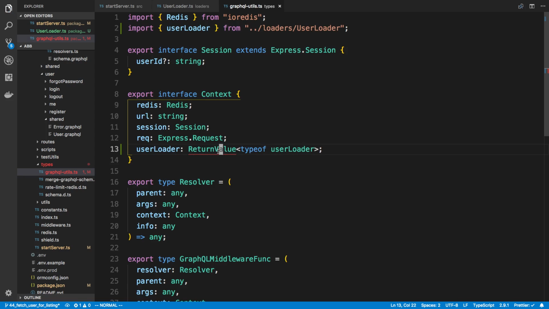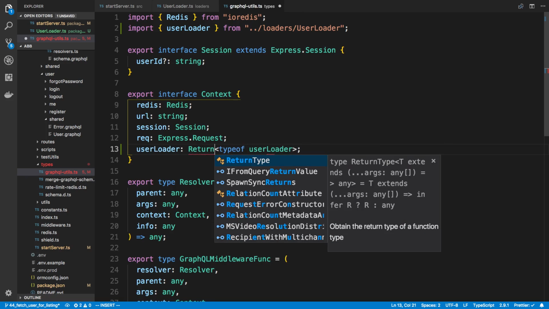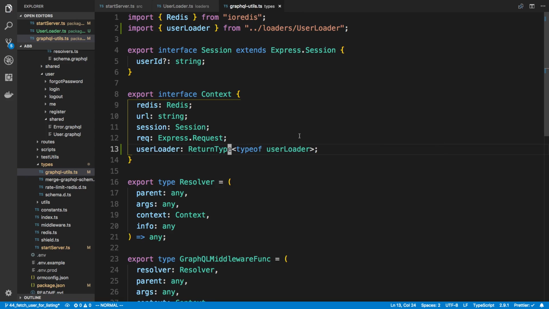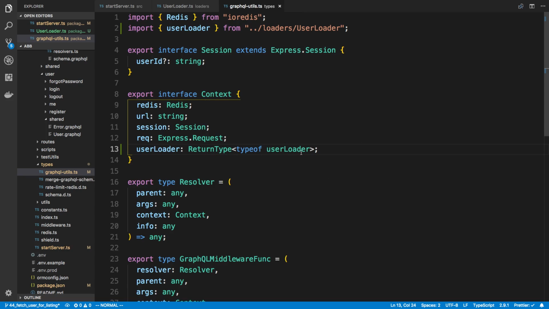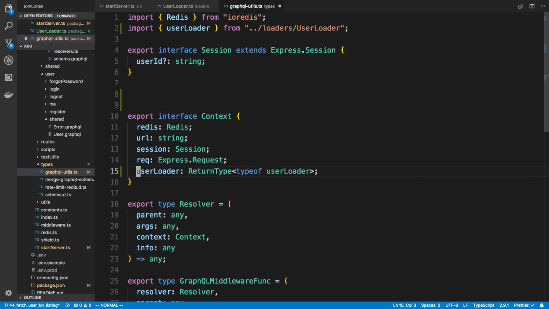Now I don't know if return value, return type, that's what it's called. So now what this is, it's going to be the return value or return type of whatever this is. So it's like I just copied that. So if I hover over this function, you can see it's a function that returns DataLoader. So these two are equivalent.